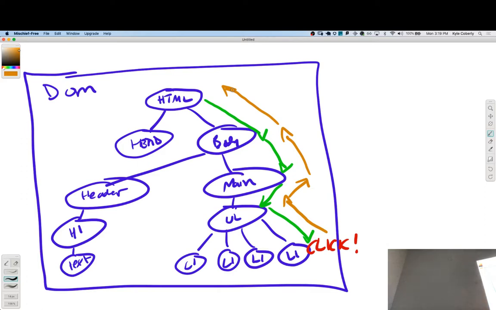Because you clicked on this LI, but this LI is in a UL, which is in a main, which is in the body, which is part of the document. So you also clicked on all of those things also. So even though this is the innermost thing, this is the most narrow thing that you could define the event on, it also happened on all of these. And so we get a chance to handle that click at each of those also. Questions?